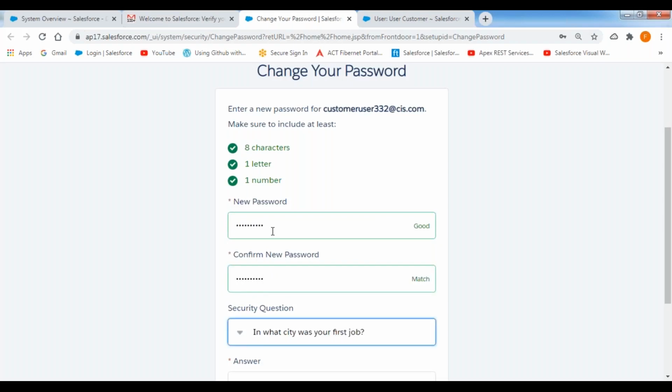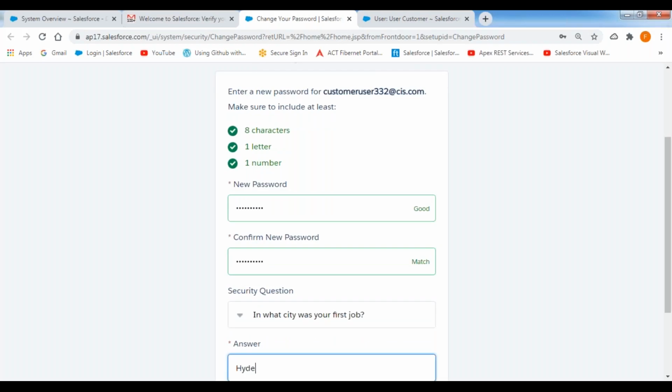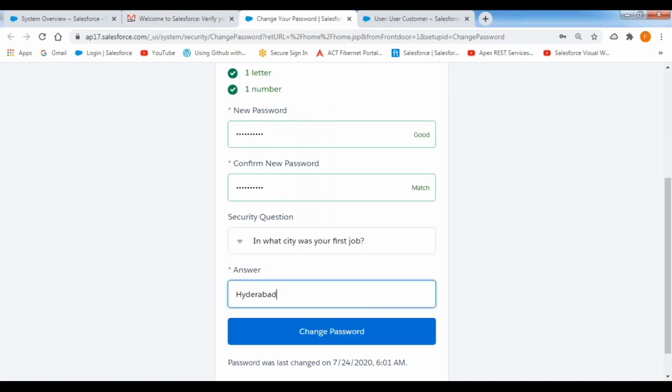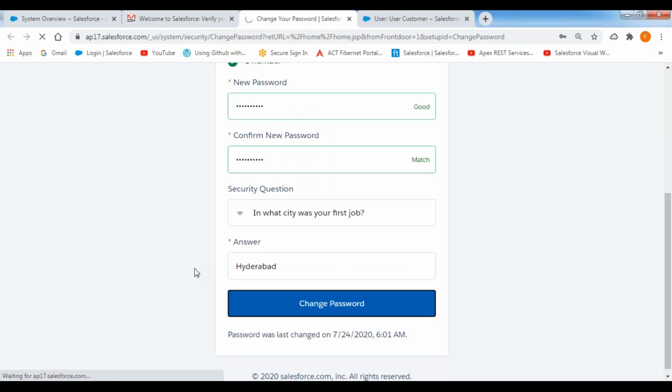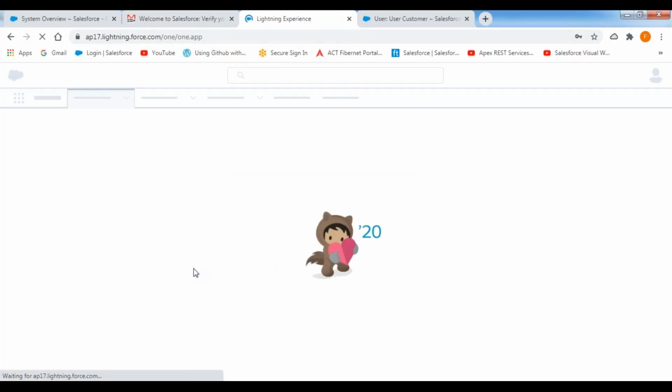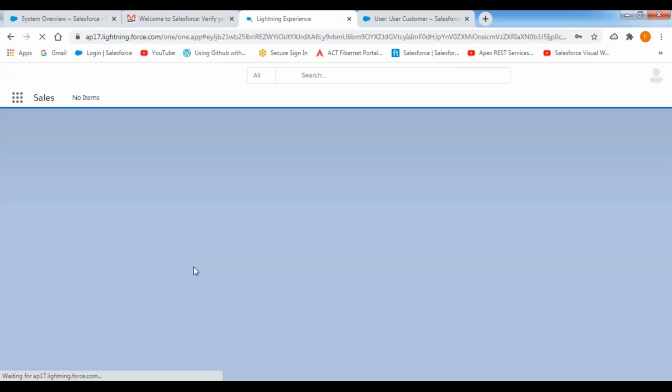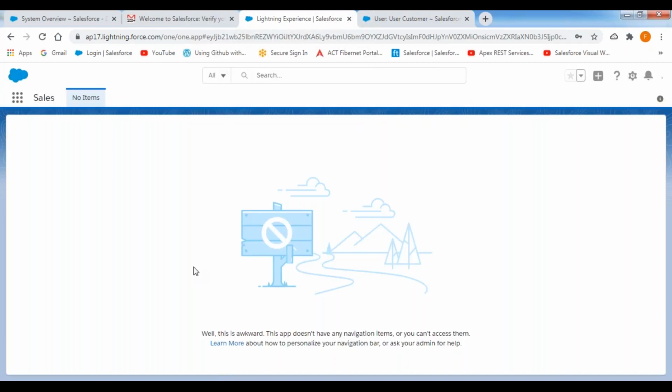Then I'm selecting the security question and giving the answer. Now this user has also been assigned a platform license, so this user will get access only to custom functionalities, custom applications, custom features and everything, not standard.